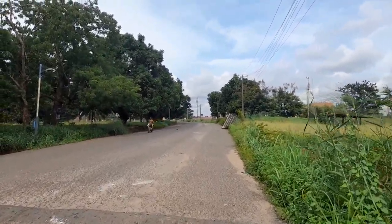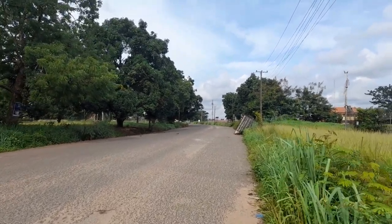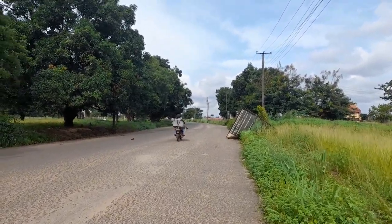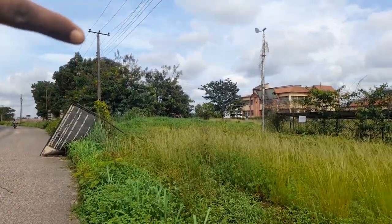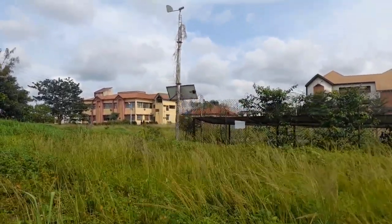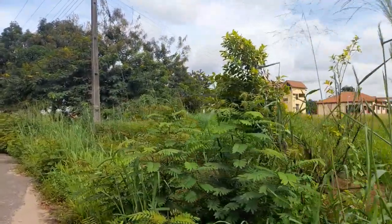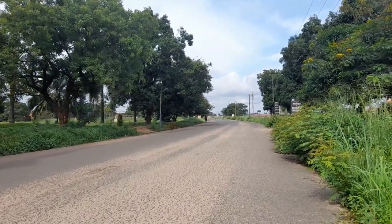So guys, we are now heading to the student hostel in FUTO. That's where we are heading currently. So join us, let's continue showing you FUTO in Owerri in 2023. This is our solar farm, it's for the EE department. It's the students that built the project. This thing you are seeing here is the solar farm. It powers our lecture halls and the offices of our lecturers and HOD.